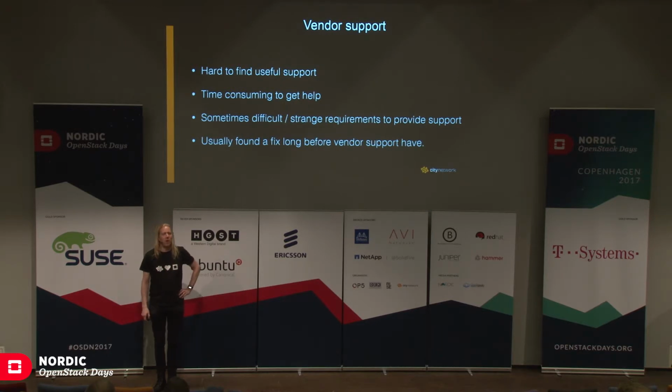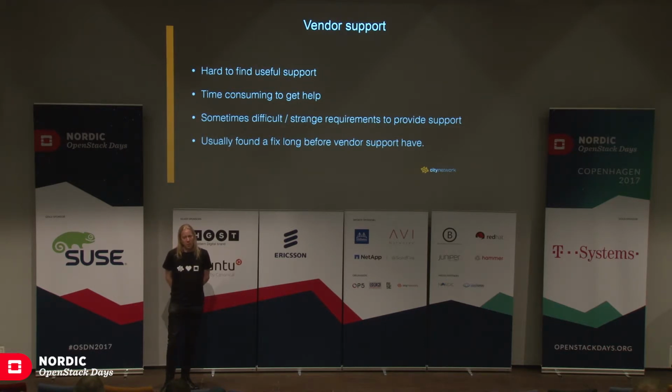When it comes to vendor support, we have of course talked to basically every major vendor when it comes to OpenStack. We have found it quite hard to find useful support for someone that deploys OpenStack the way we do. It's also very often time-consuming to get help, and usually we find a fix before the vendor has even established all the information that it needs to start working on the ticket. We have usually already fixed it or found a way to work around it. Some vendors have also had difficult, or even strange, requirements to be able to provide support. I think the issue here is that it's easier to get vendor support if you're an enterprise than if you're a service provider like we are. That's what I think, at least.